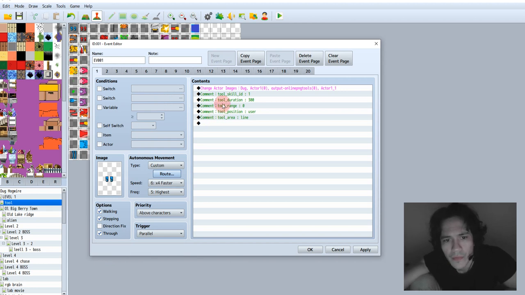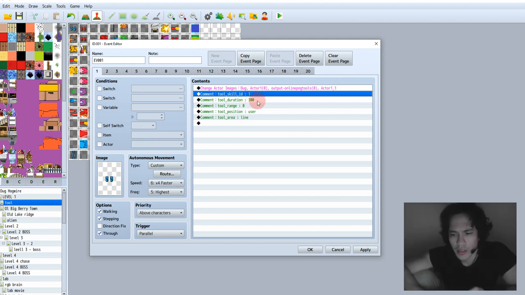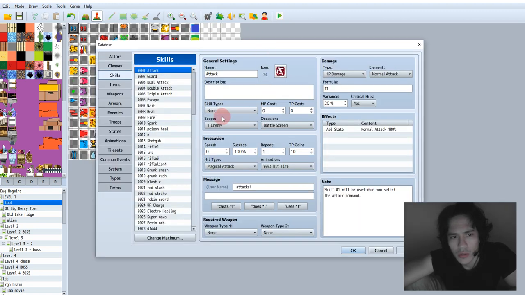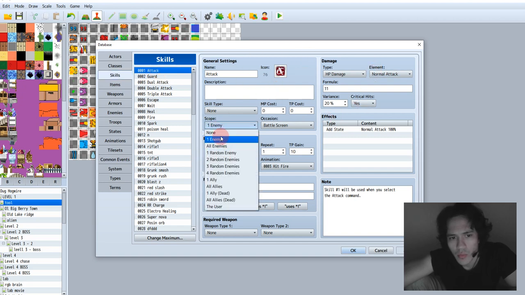So yeah, and then you'll need to set the tool skill. This one, tool comment, tool_skill_id, and make sure that that is correct, because in coding, everything has to be pretty precise, or else it won't work. So tool skill ID 1, and then you go to tool skill ID 1, and you set it to enemy scope 1, and this will be your tool skill ID 1.